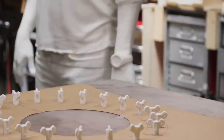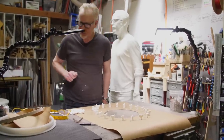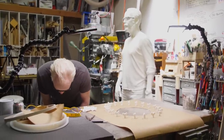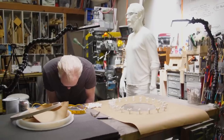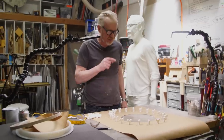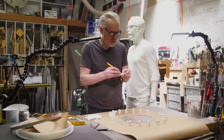Nice. That's a pretty good distribution. That feels a lot better. That looks a lot more like what I'm looking at. All right. I'm going to shorten these just a tad. I'm going to shorten these down to about there.